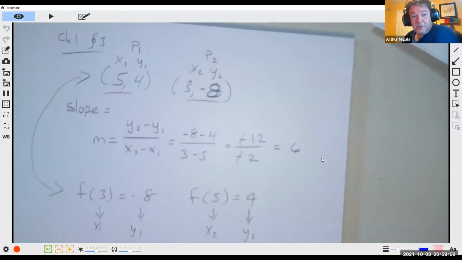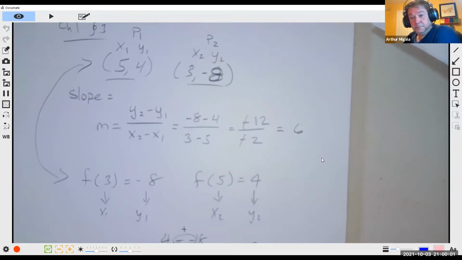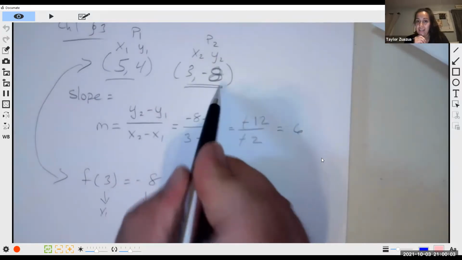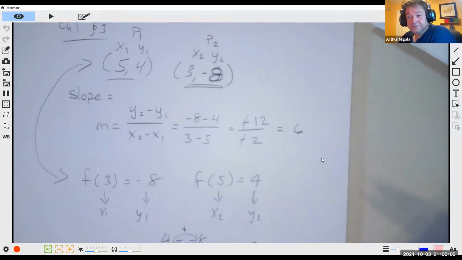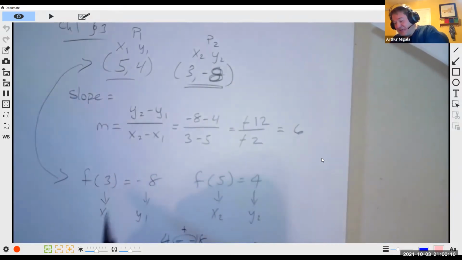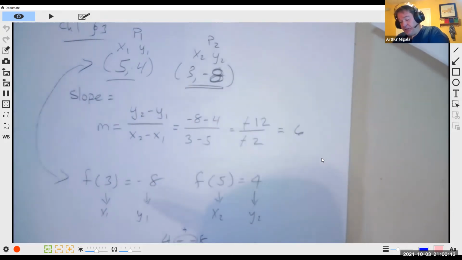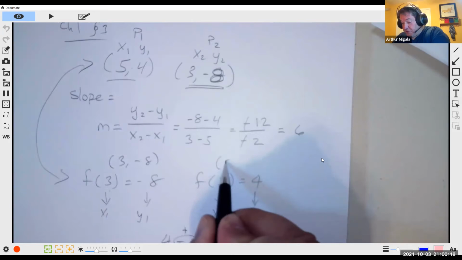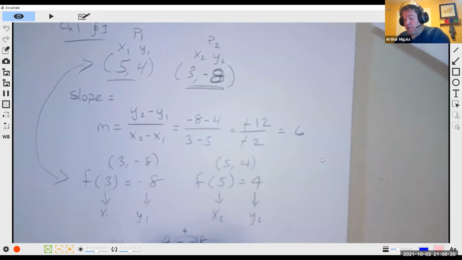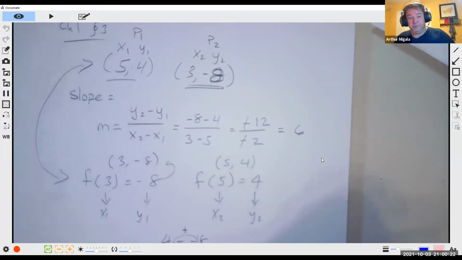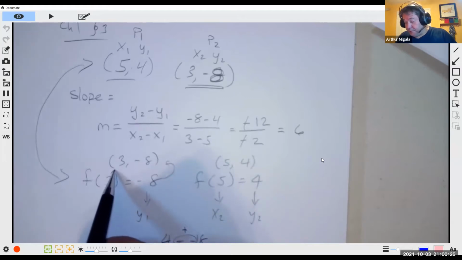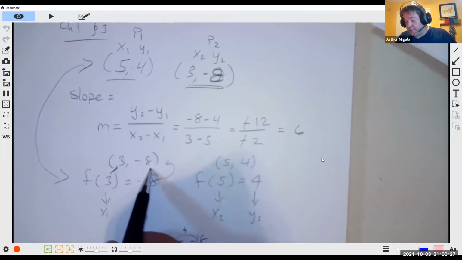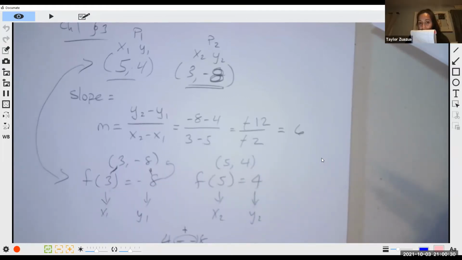These two are identical. I see that. 3, -8, 5, 4. Oh yeah, I just worked it out twice, didn't I? Well, yeah, but they're written differently. This one is just, whenever you have the functions, you just relate them back to the point. Because whatever's inside the parentheses is your x, whatever it equals is your y. Gotcha. But you did it correctly.